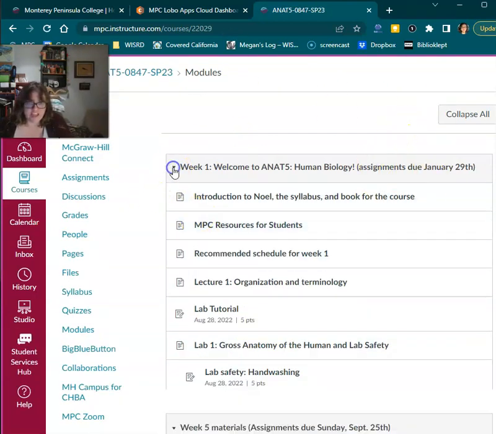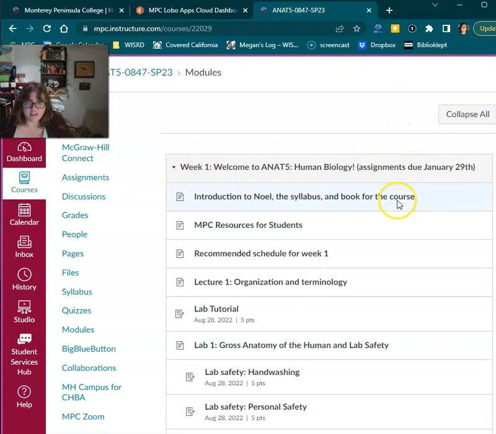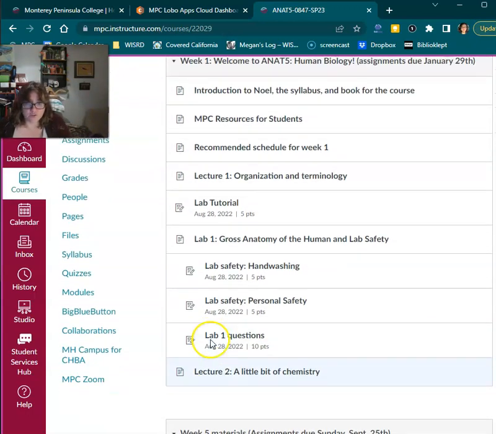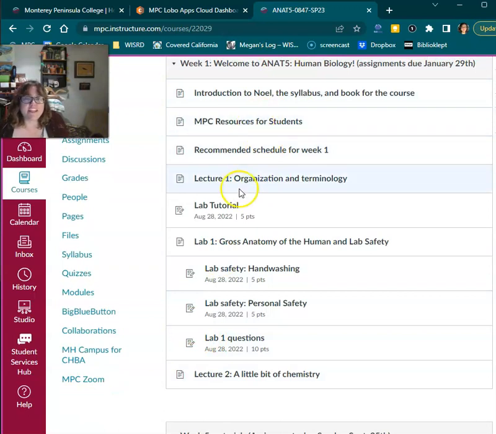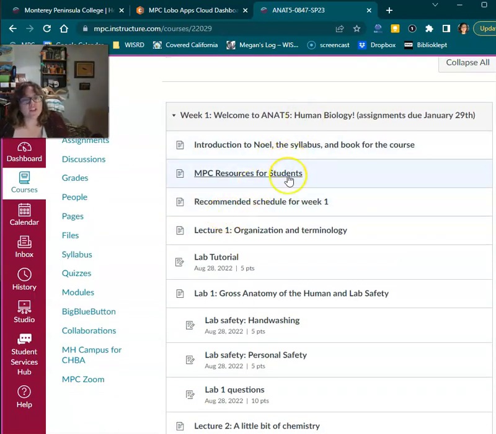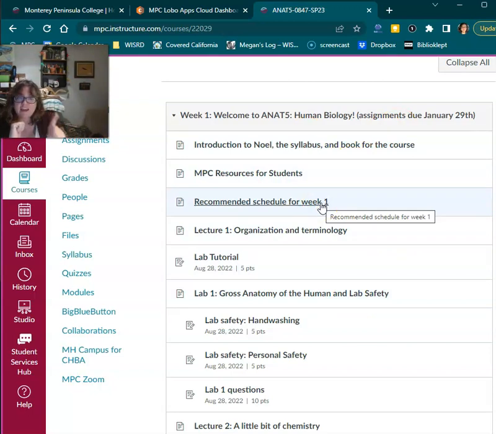You're seeing this first tab and it's got what's in here. So whatever is happening in each module, each week that opens up, is going to have everything that you need to be successful for the week, okay? And so please, please, please make sure you're going through this through Lobo Apps, through Canvas, so that you get all the information you need. Because the way this course works is we are half lecture and half lab, and they only barely intertwine, okay?